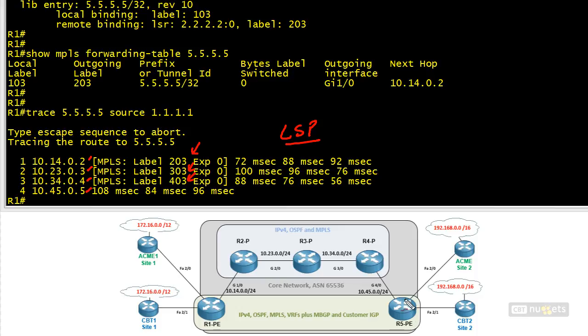and because R4 had received the implicit null from R5, R4 removed the MPLS header and forwarded the packet naked, or if you will, natively, IPv4-wise, over to R5. And that's why this last leg of our journey doesn't show an MPLS label associated with it. Also, because a ping didn't mess with the precedence bits, the experimental bits have not been set. So the 3 experimental bits are 000 by default for any MPLS devices that might be paying attention to those bits.